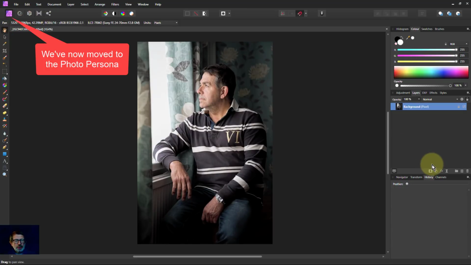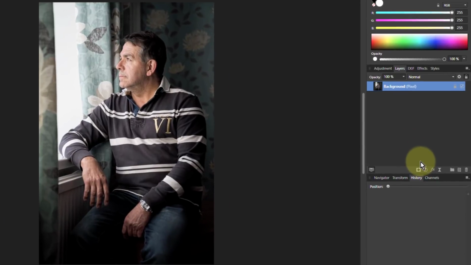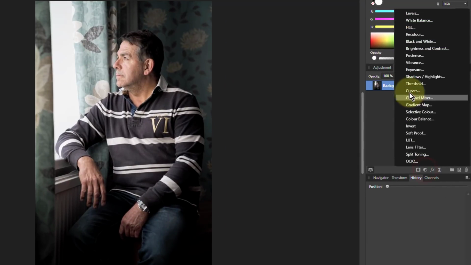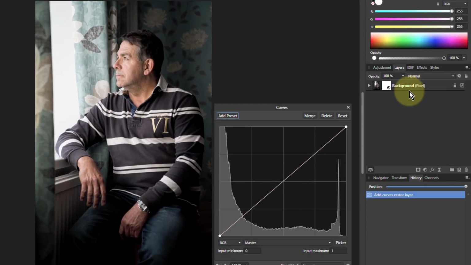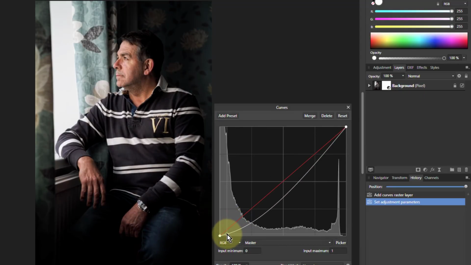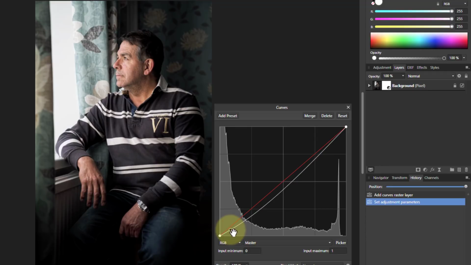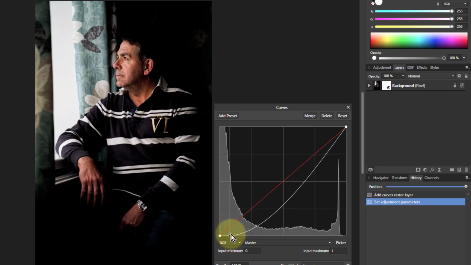Let's do a little bit of curves to see how that goes. And bring the shadows down more. In doing this, we want to preserve the outline of the head there, so we don't want to go too far. If you go too far, then see the head disappears.